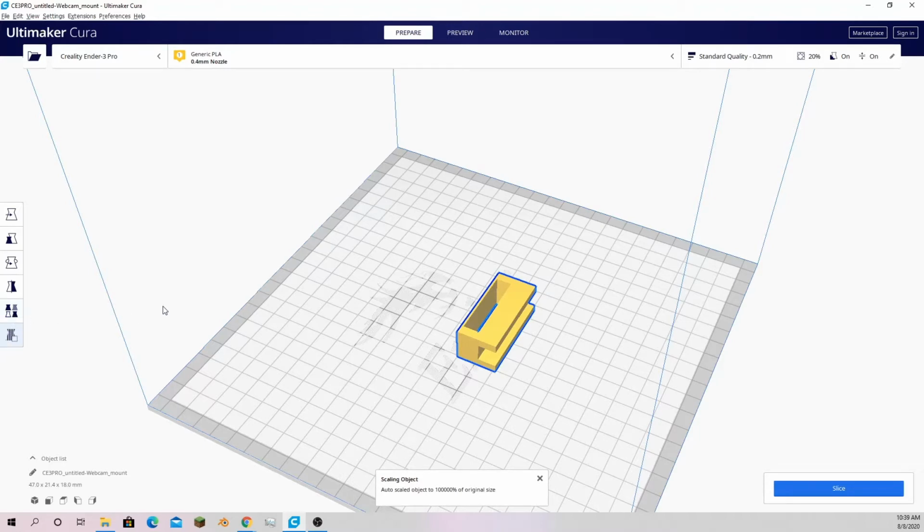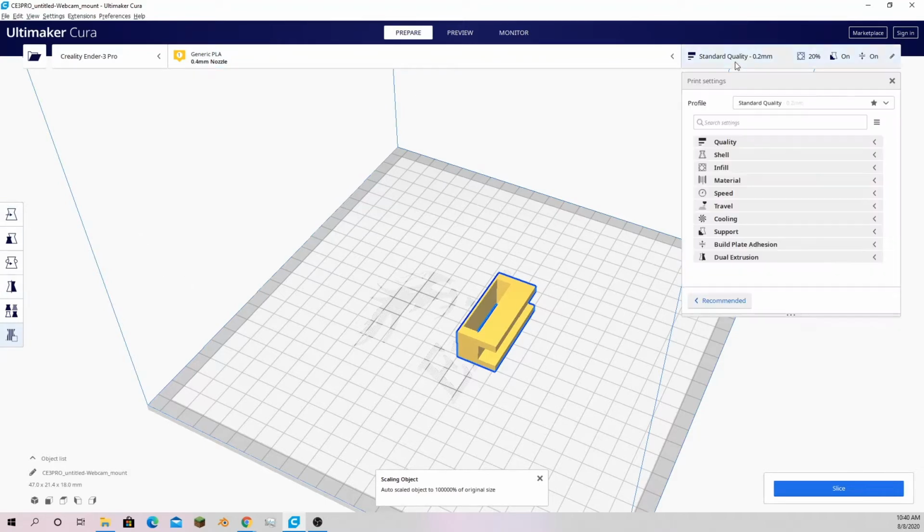And another thing is, some of these settings are specific to Ultimaker's 3D printers. This software does work for most 3D printers, but Ultimaker makes their own, and so they optimize it for their 3D printer. So I have a Creality Ender 3 Pro, which I'm using. You can add any printer you want, and I'm using PLA plastic, which I'll go into later. And so once you have these settings, that's good.